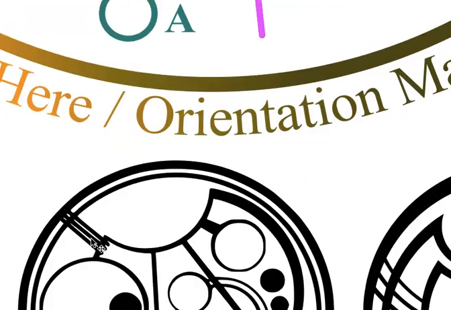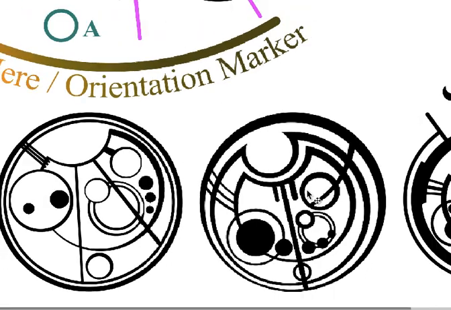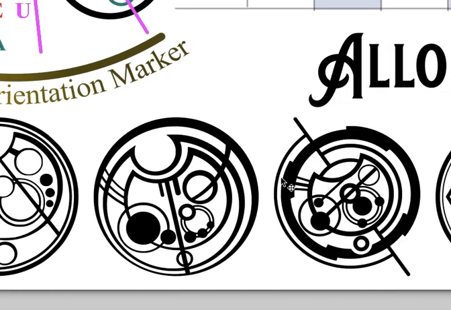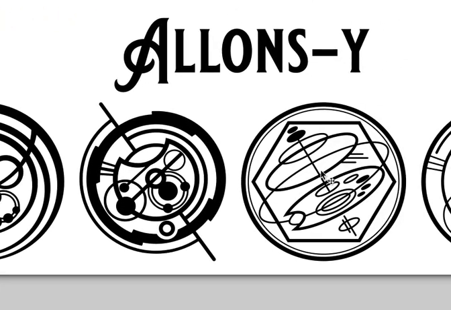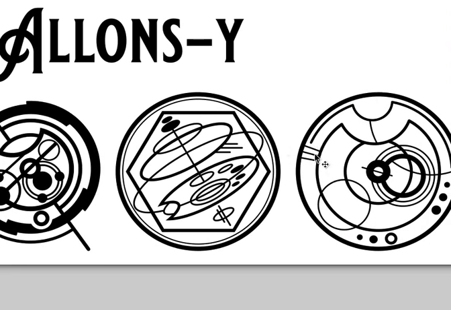So here we have the triple line between the S and the Y. 1, 2, 3 lines, triple line here between the S and the Y. 1, 2, 3, triple line there for the S and the Y. This is the trickiest one because we have Allons as one word, and then here's our next word circle, and here's the S on it, a triple line. And then here's the 1, 2, 3 lines on this triple, a hyphen between the S and the Y.